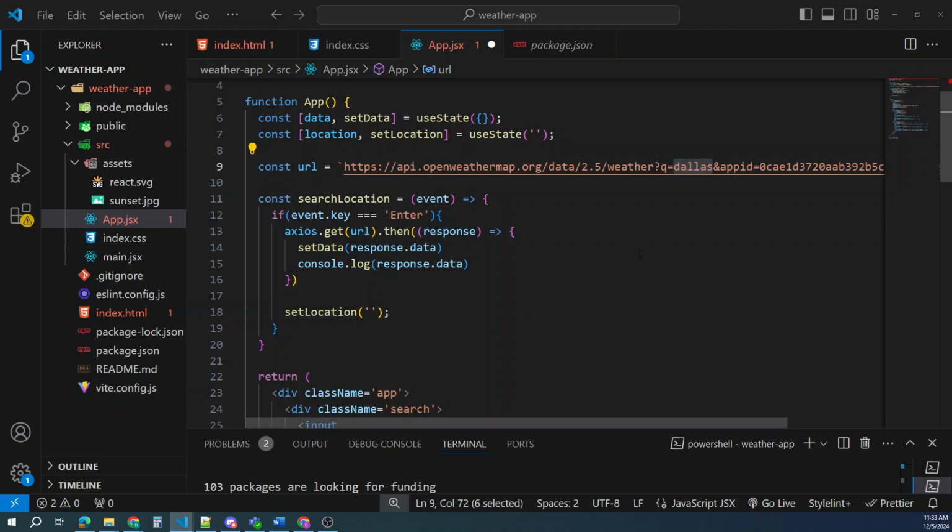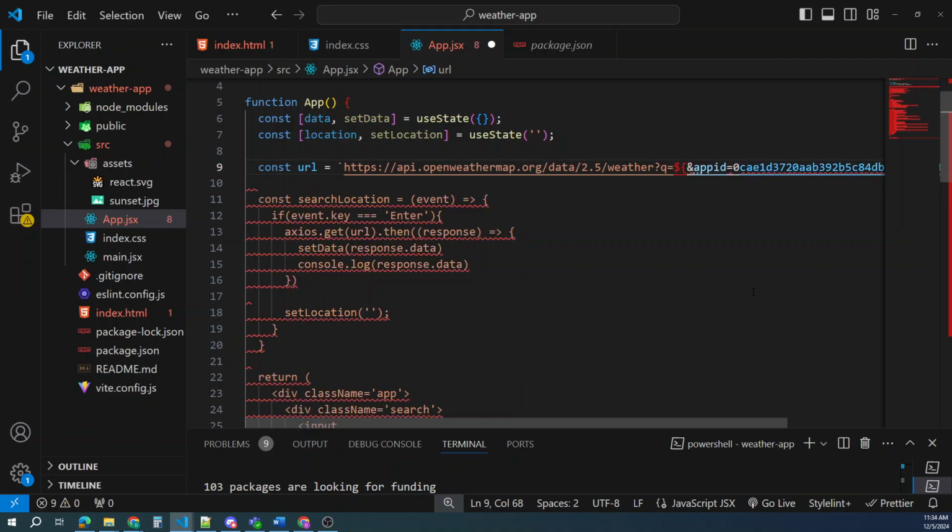So give me one second. I'm going to change something here and I'll come take a look at it. So because we use these single ticks up here for the string interpolation, we're going to change this now and use $ where we had Dallas or St. Louis or whatever city name or whatever you had in that URL. Wherever you see that q equals, we're going to put $ curly bracket in there and put location. And that way it's going to use whatever location we type in there.